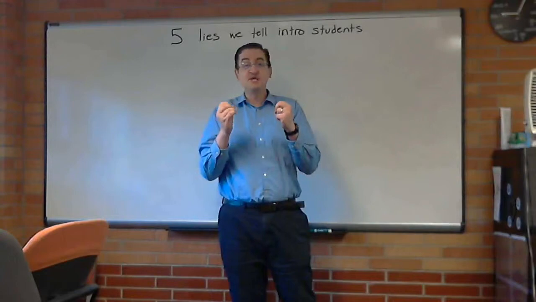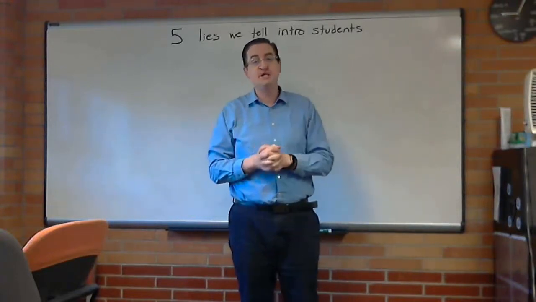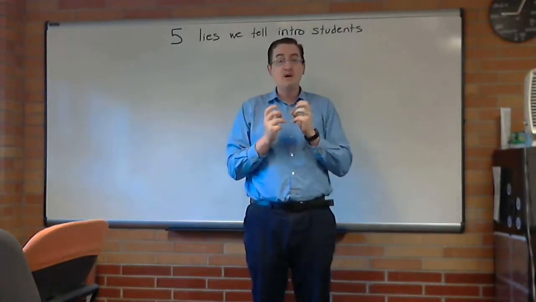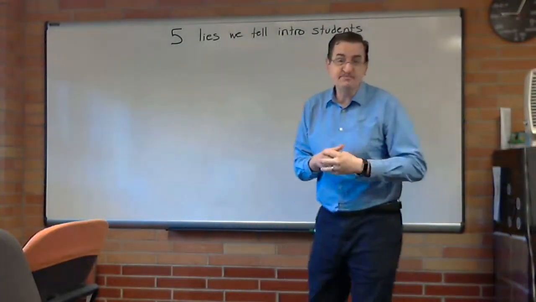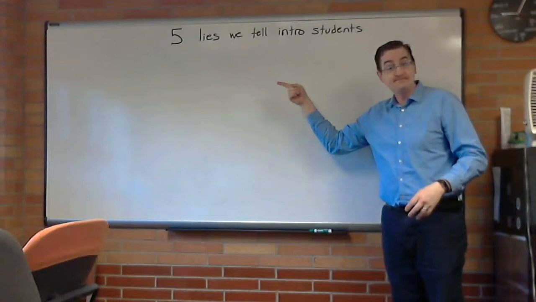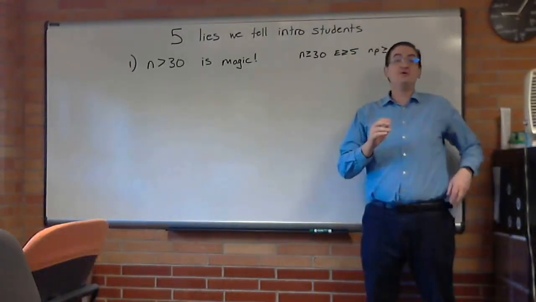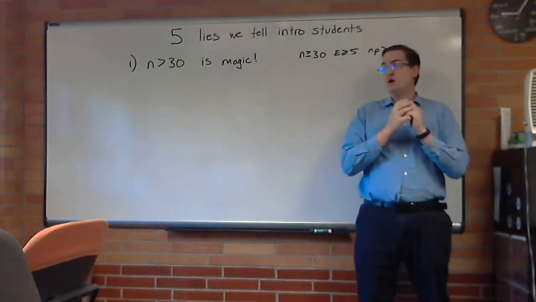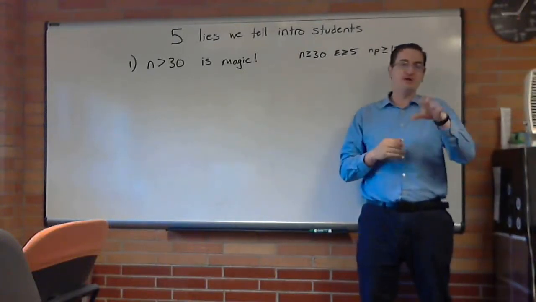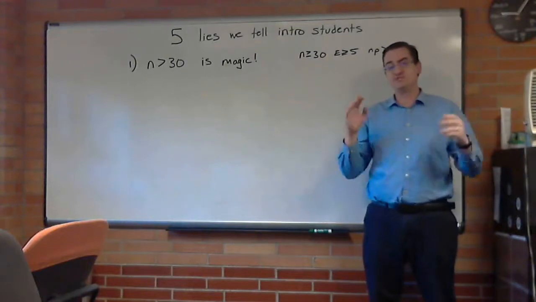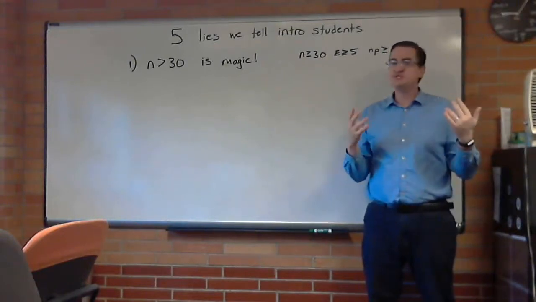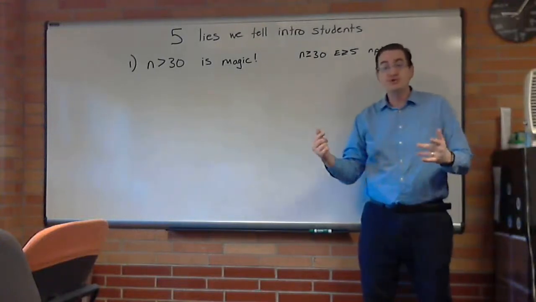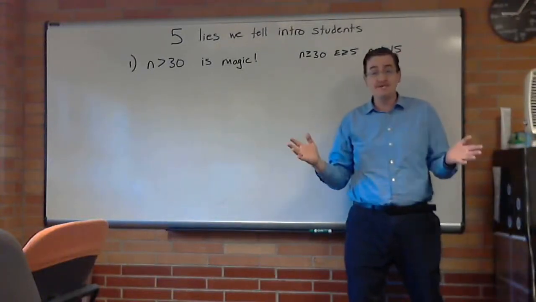So sometimes there are a few things that we teach in the intro class because it makes things a lot simpler, or we need to be able to all agree, but they may or may not actually be true. For example, the claim that 30 is this magic number that just fixes everything. And I've seen even official research that says, well, we had more than 30 data points, so everything works just fine. No, 30 was just an arbitrary number. There's some story behind it, but the point is, having more than 30 doesn't magically mean everything is fixed.